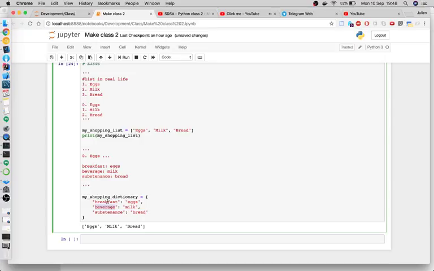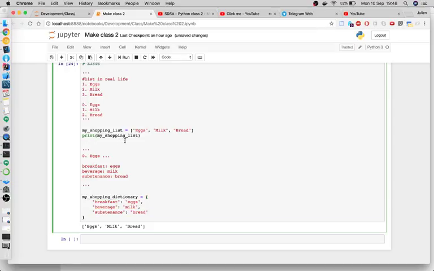Actually, we don't call these indexes anymore. In a dictionary, we call these either attribute or key. Okay. For this class, I'm going to use the term key. So this dictionary has 3 keys. We have breakfast, we have beverage, and we have substance.